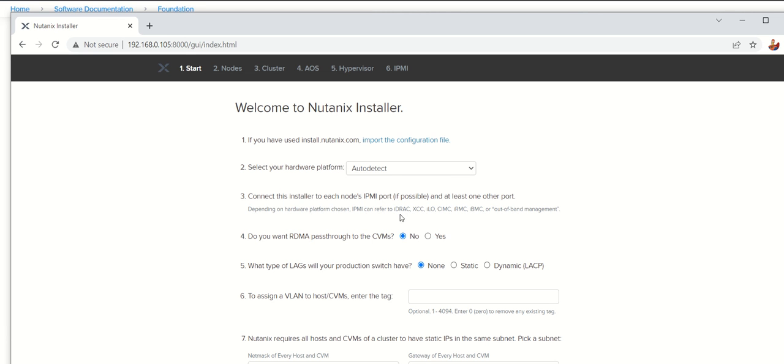If it is a Dell, then it's DRAC, and if it is an HP, it's iLO, and if it is a Cisco, CIMC, IBM, IBMC. These are all based on the hardware. The particular naming is for accessing the management console.